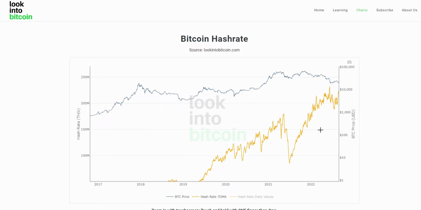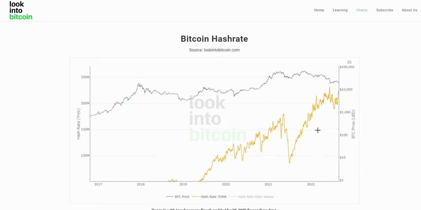But as well as securing the network, this hash rate really can give us an insight into the outlook of miners on the network. Miners usually need to deploy tens or hundreds of thousands, if not millions of dollars into their hardware and running costs to actually get the mining setups up and running. If you imagine somewhat similar to a gold mining process, it's a very expensive job to fuel the vehicles that are required to dig out the gold and drill it and refine, etc. And it's somewhat similar in Bitcoin mining. There is a lot of costs, not just ongoing, but initial costs that are required to get into Bitcoin mining and have it be a profitable venture.